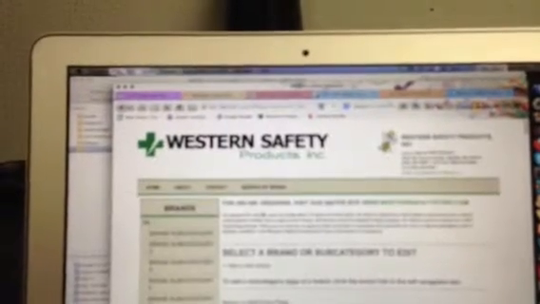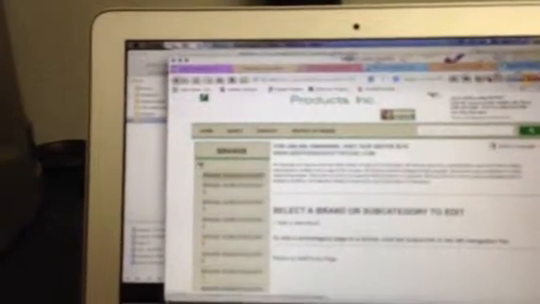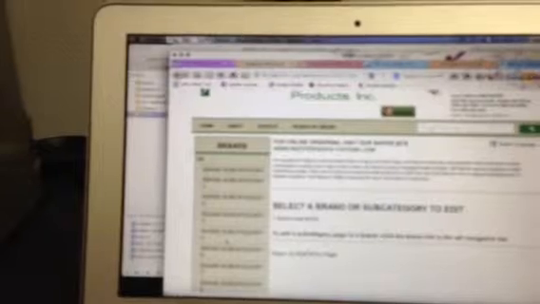And when we go back, you can choose to manage the brand content or manage the category content. So say we go to brand content. What you'll want to do is select a brand or subcategory to edit. If you want to add a brand, you can click this Add a Brand. To add a subcategory page to a brand, you're going to want to click the brand link on the left, and then you'll get the option to edit the subcategory.